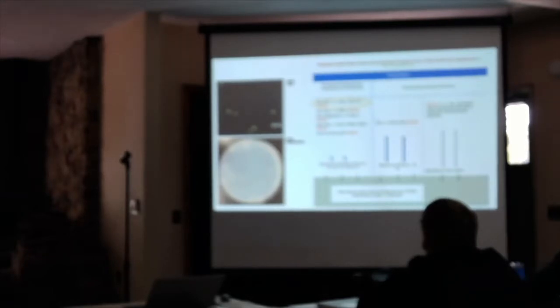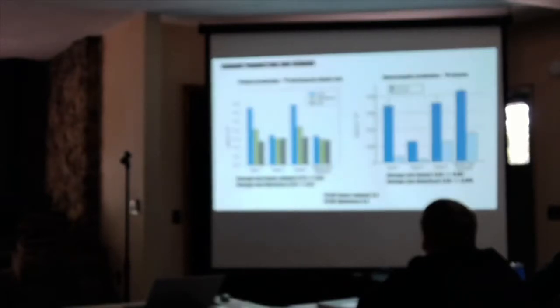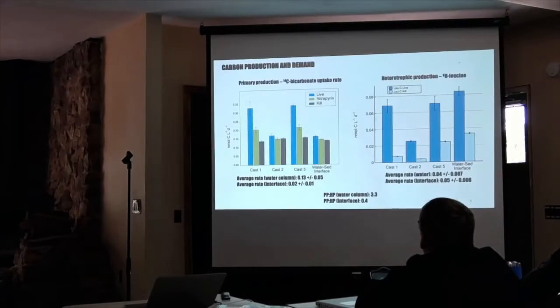All right. So now we want to get into how that affects our interpretation of these radiocarbon ages. And to do that, we have to really get into the rates, which apply to the arrows in that diagram that I showed earlier. So this is Trista Vick-Majors' work and WAIS work. What they've done is they've looked at C14 bicarbonate uptake and leucine uptake. So this is primary productivity. This is heterotrophic production or consumption.